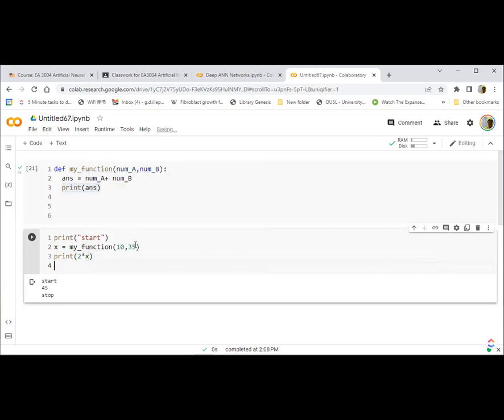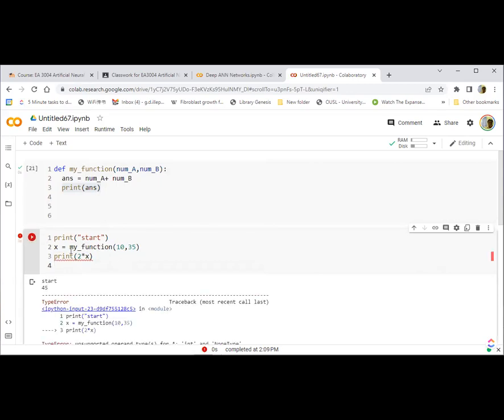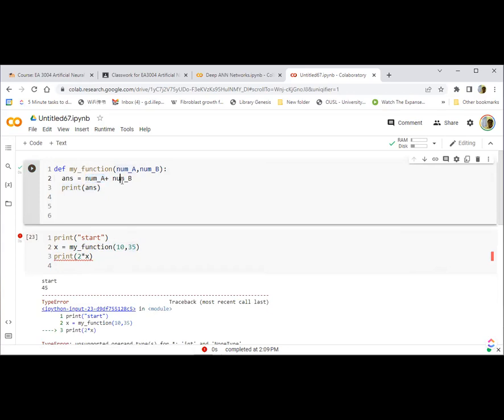So this function, I pass two values, numbers, it does some calculation, and then I want to get the result and print it. But here we have a small issue. Why? My function doesn't return anything. I am passing two numbers, it is doing the calculations, but after that it just prints. It doesn't give back anything to me.